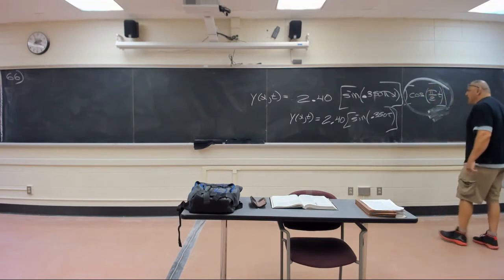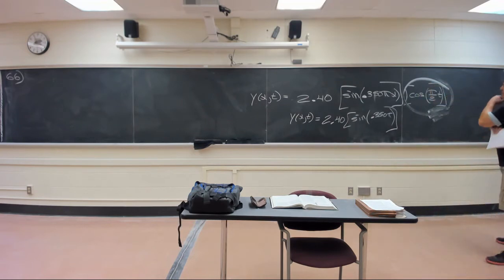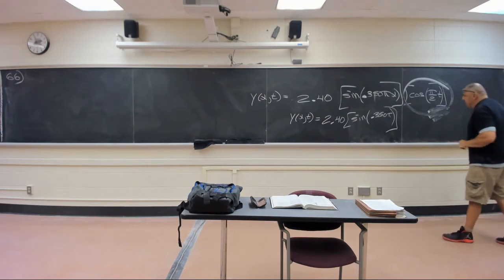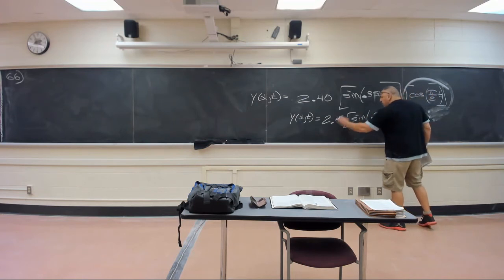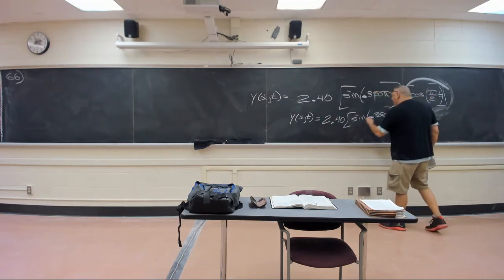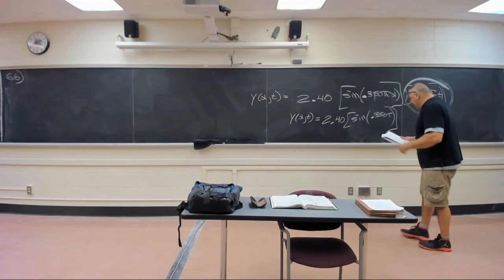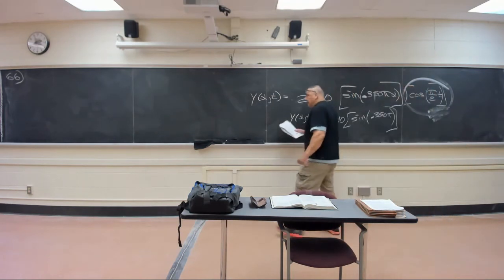0.35 times 180. Let me just think about it. Yeah, it'd be 0.35 times 180 is 3.5 times 18. 3 times 18 is 54, and half of 18 is 9. So 9 and 54, that's 63. The sine of 63 degrees will give you an answer. You multiply it by 2.40 and you get it there, or leave it in radians, you're going to get it there. All right, guys, to make a long story short, let's just get the answer.